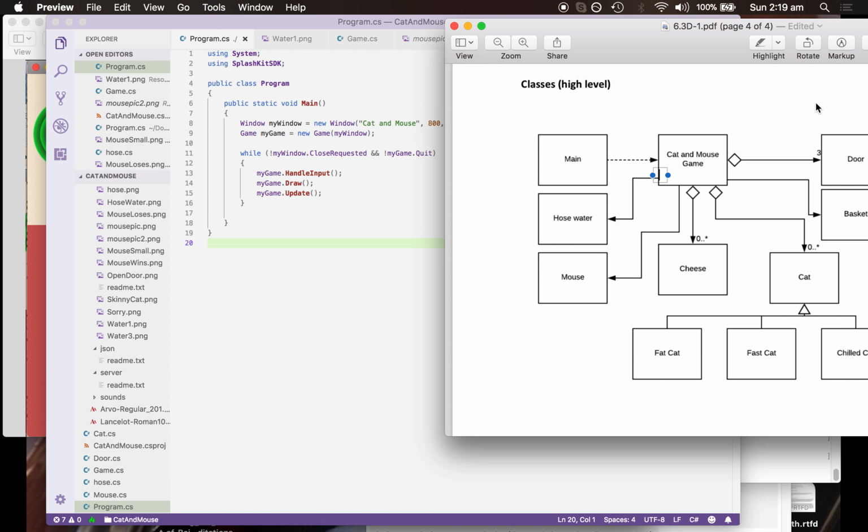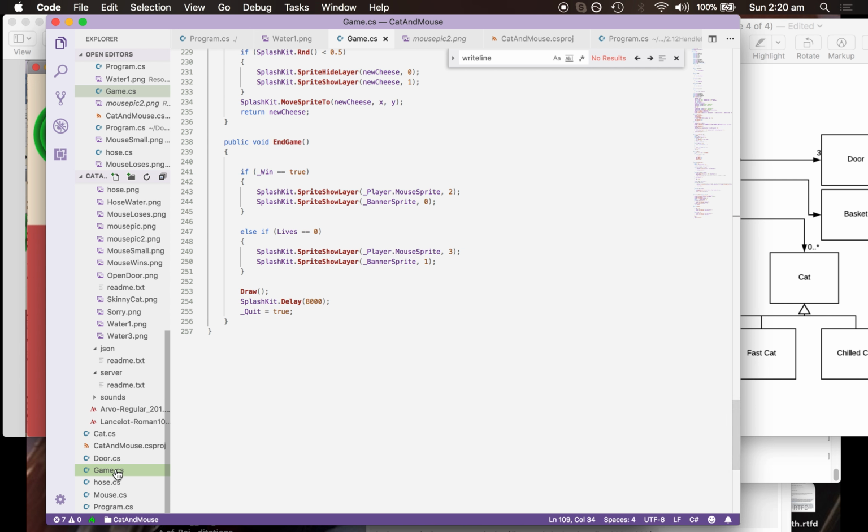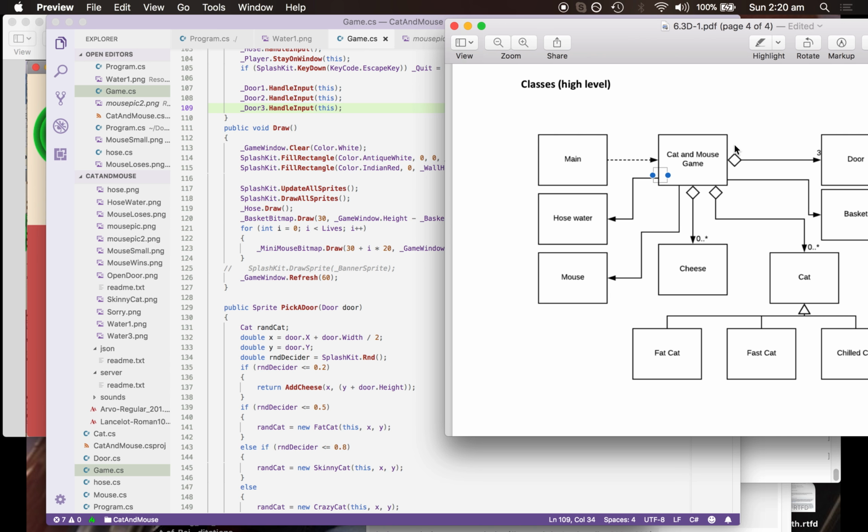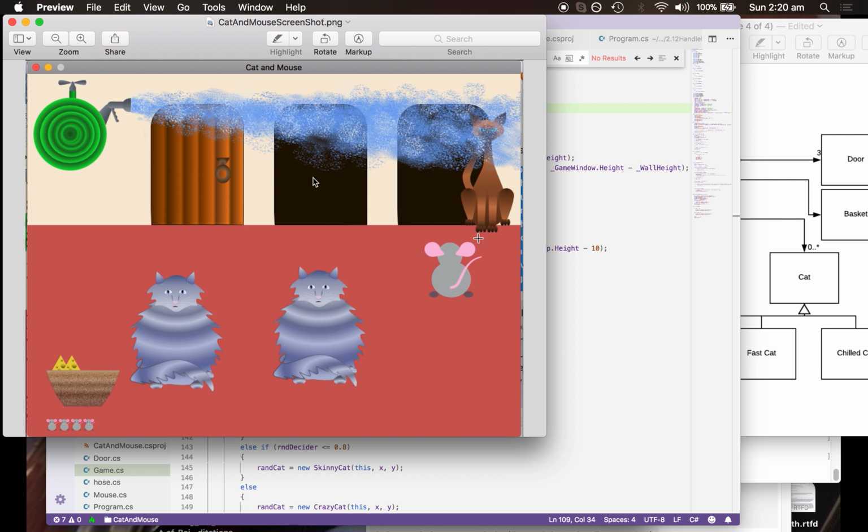To briefly go through the design elements of my custom program, which is a game called Cat and Mouse. It's pretty similar to what I put in previously for the design task. So I've just got a main class called Game, which coordinates all the elements and which is run by the main program to make the game run. We have a mouse class, which is used by the player to move about.